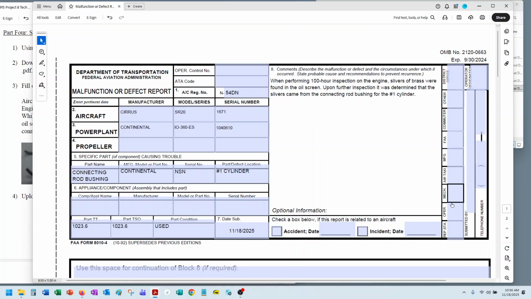Okay. And then you need to put over here who found it. So we are a mechanic that found it. You know, because these can be filed by the FAA if they find a bunch. It can be filed by the manufacturer. It can be filed by the operator, right? We put our information here.